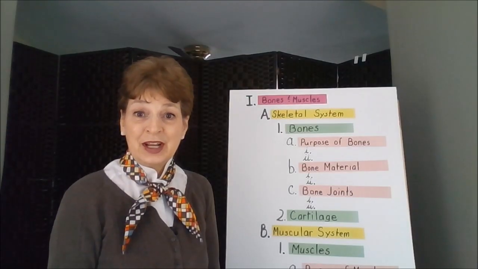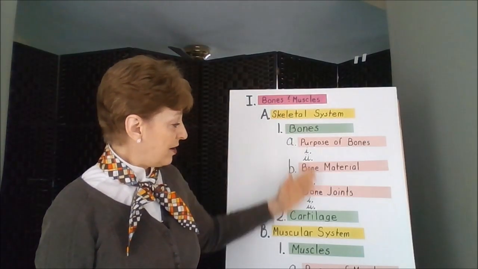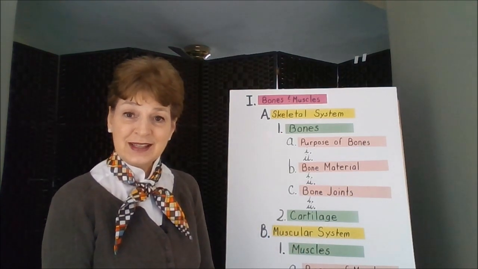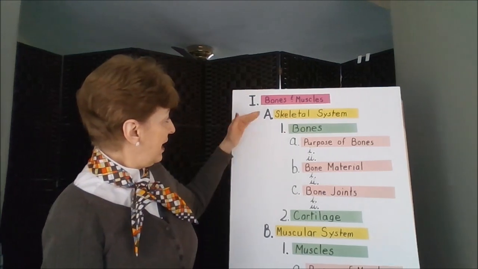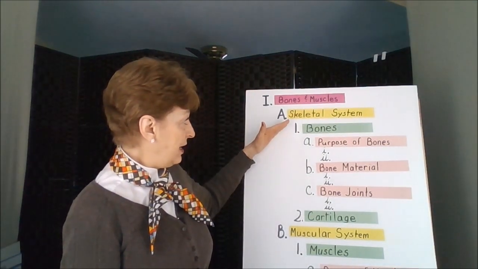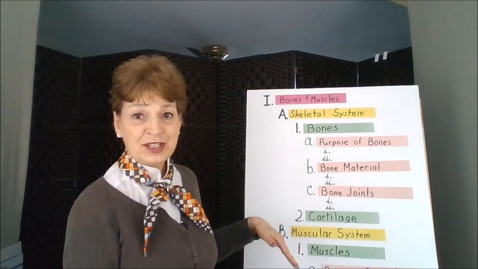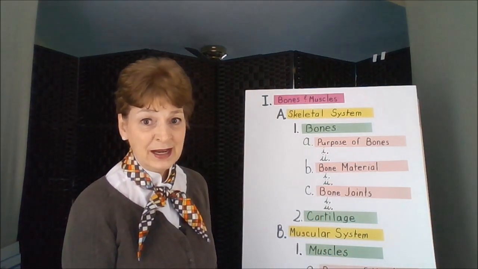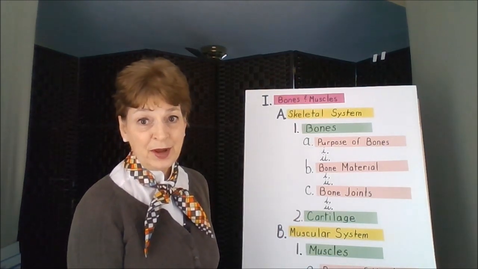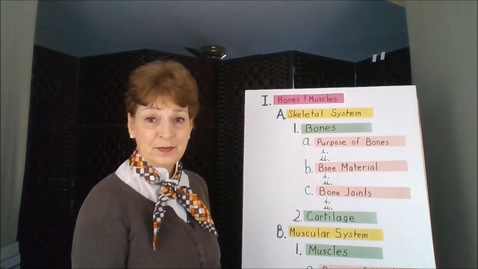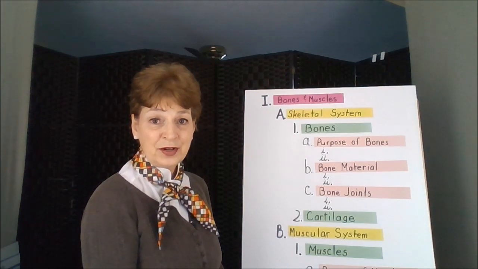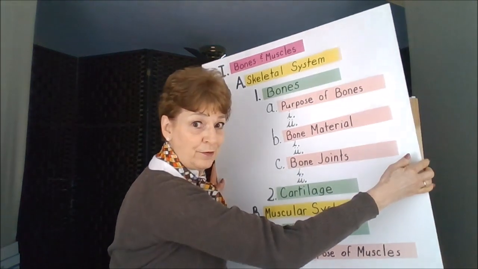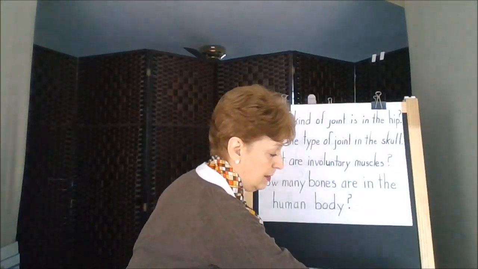Hopefully at this point, you'll understand how the hierarchy of the outline matches the information that's in the paragraphs. So the skeletal system and the muscular system were absolutely talked about in the paragraphs that you read, and those were the same paragraphs that the information was selected from in order to make the questions. So the questions themselves come right from this outline.